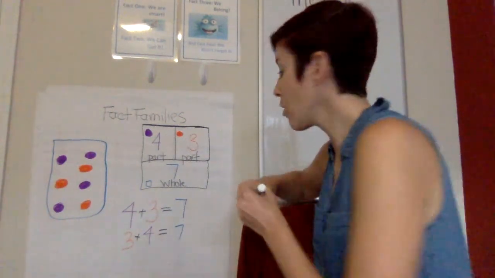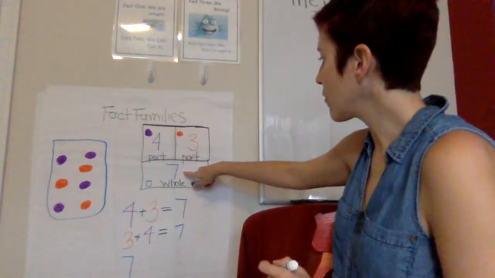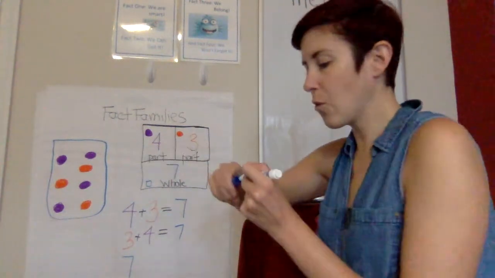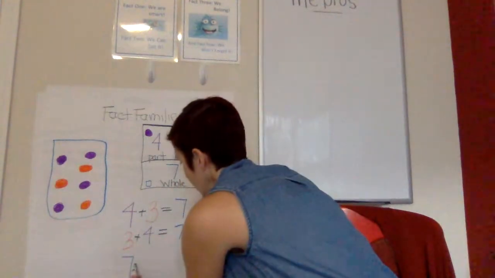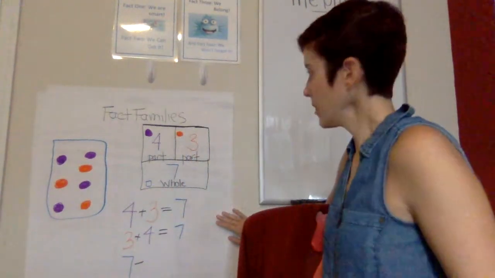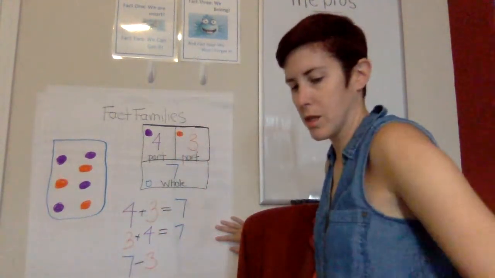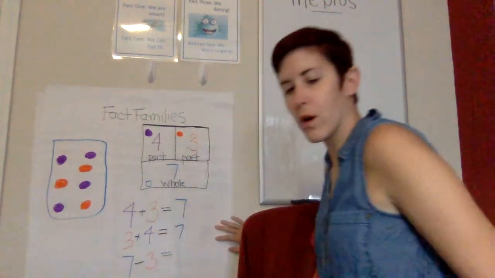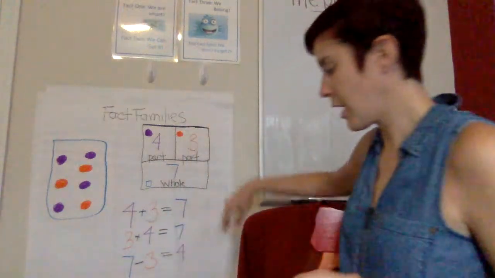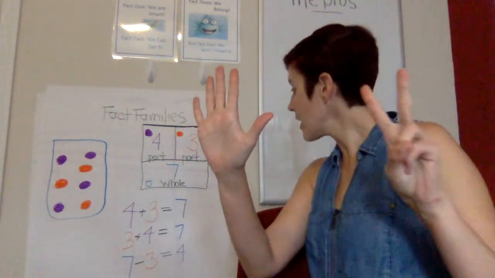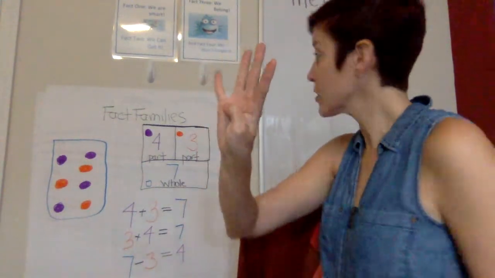So we start bigger. We have to start bigger for subtraction. So we're going to start with our whole, which is 7. So 7, we're going to go to the right first. Take away 3 is 4. So all the answers are right there, right in front of you. 7 take away, which one are we doing first? 3 equals 4. And let's see why that is. Let's use our fingers to figure that out. So 7 take away 3, 1, 2, 3, is 4, right? So we still have that.